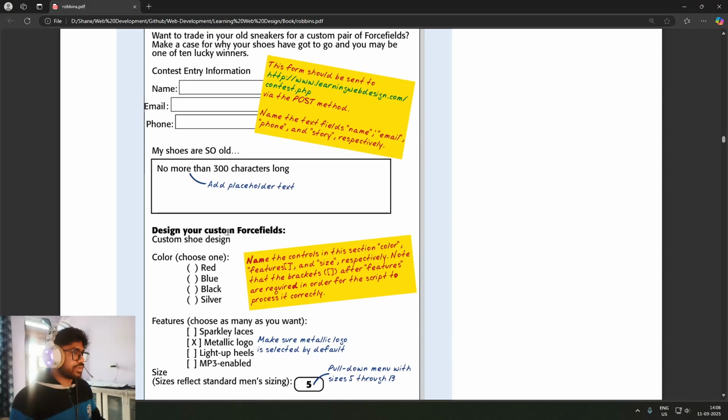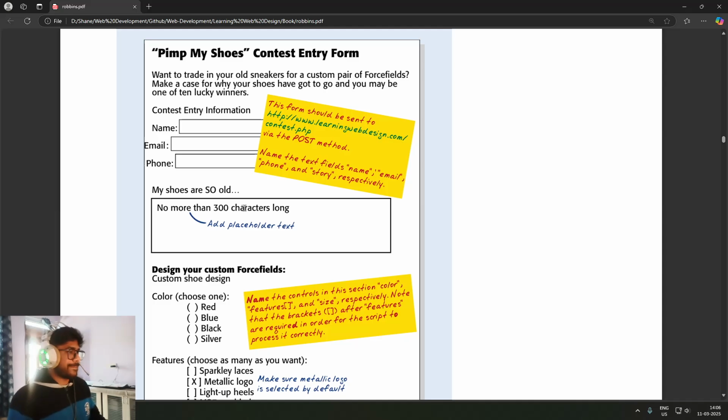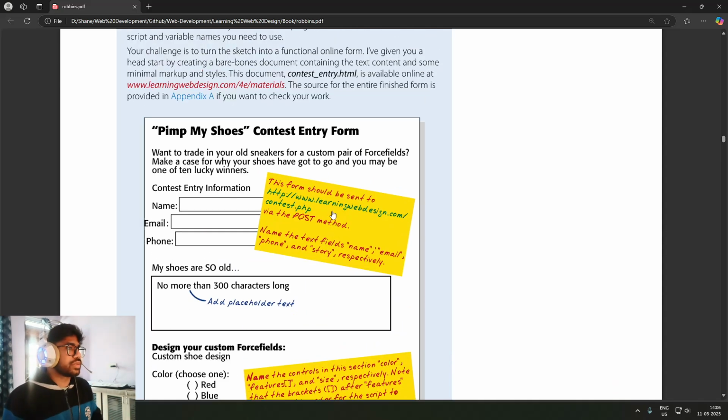Contest entry form. This form should be sent to learning web design underscore via the post method. Name the text fields name, email, phone and story respectively.